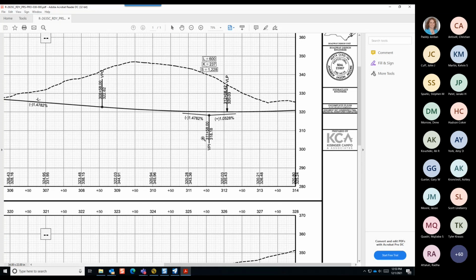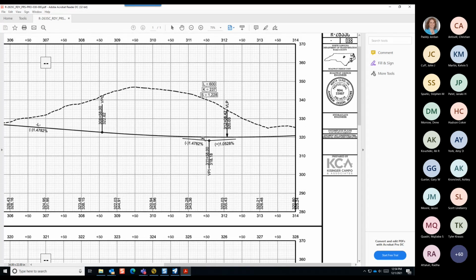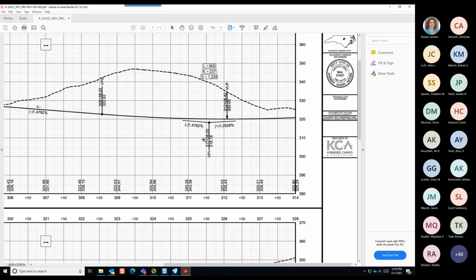The advice I could give you is that you want to do it at the end. You don't want to do sheet indexing in the beginning. When that project gets returned to somebody internally at DOT, then you set up your sheet index in ProjectWise or whatever system you're in.